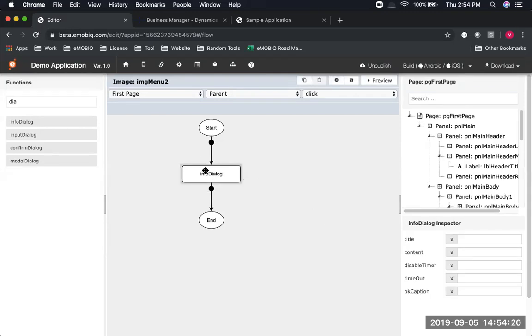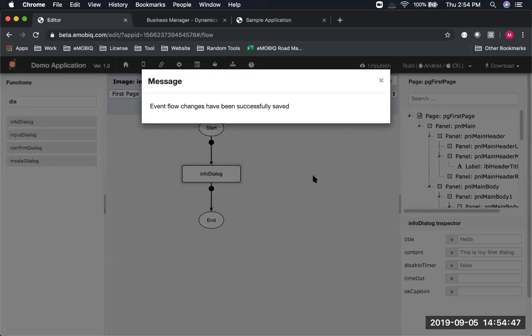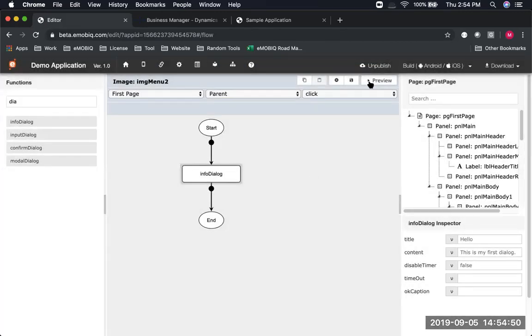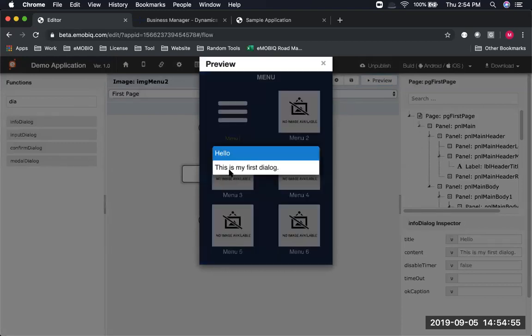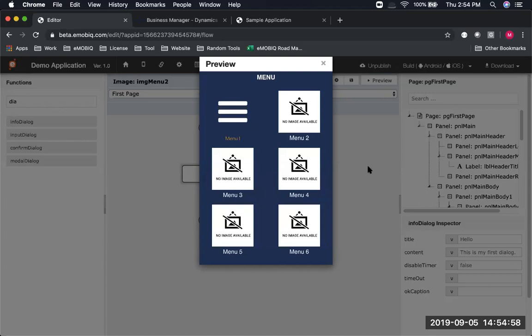And then how do you put the data inside? Let's say what title, what content, you'll see from the lower right-hand side. So let's just say, hello, this is my first dialog. Right? Here you can disable timer, meaning it won't turn off by itself, right? So I can just put false because I want it to be a static dialog itself. So I can save. Then how to test? Again, you can see the preview here. So just click preview. Then again, we added it here, try clicking. Then you see, this is my first dialog. Okay.